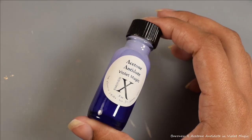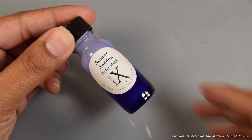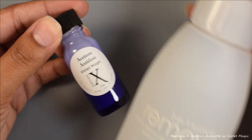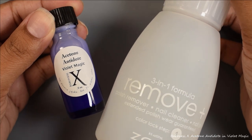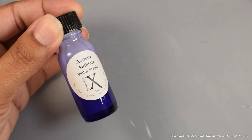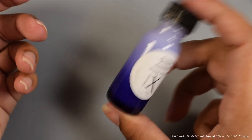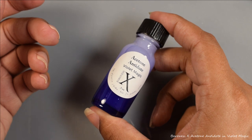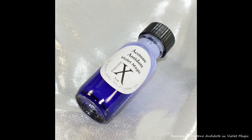Baroness X is back again this month with another Acetone Antidote in the scent Violet Magic. This is a dupe of Lush's Curbside Violet, which is a floral woody scent with ylang ylang, rosewood, jasmine, and a powdery touch, finishing off with a tart violet. This does not have a cap and will be $4.25. Overall this one smells really magical — very woodsy with just a touch of floral and an overall powdery undertone. It's super pleasant, very relaxing, and really earthy. Per usual, I put an entire bottle into my Zoya pump bottle and I also add three drops to a dappen dish for cleanup during swatchathons.